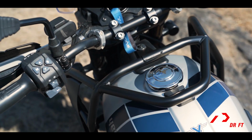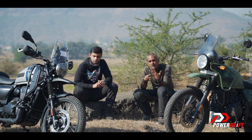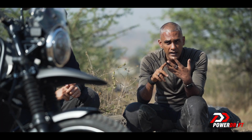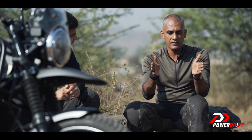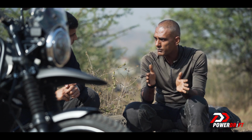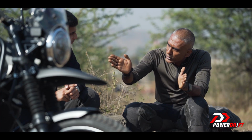I think it's overly done, honestly. Yeah. But forget that, it's not well made. So the welds are ugly, it's not centered on the tank, and if you look carefully, even in the press pictures that Yezdi rolled out, the left jerry can and the right jerry can aren't aligned because the frame they're mounted on isn't aligned. So the left points more or less forward and the right points to the right.